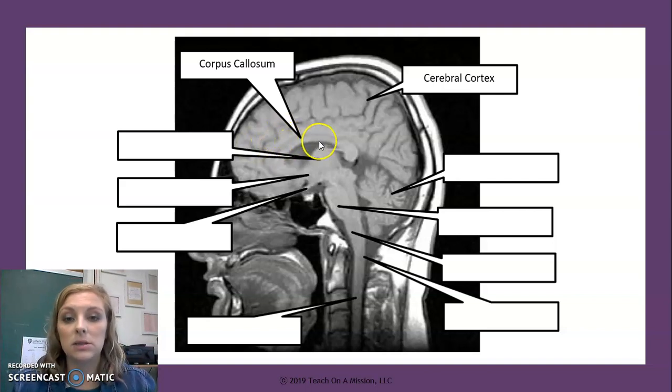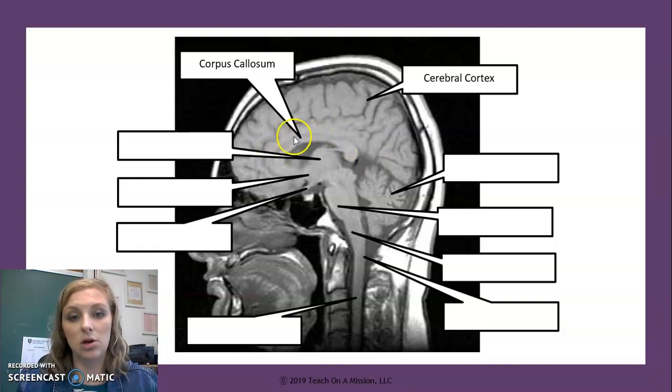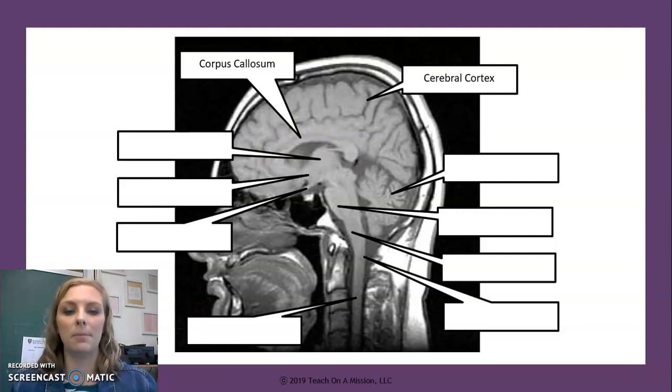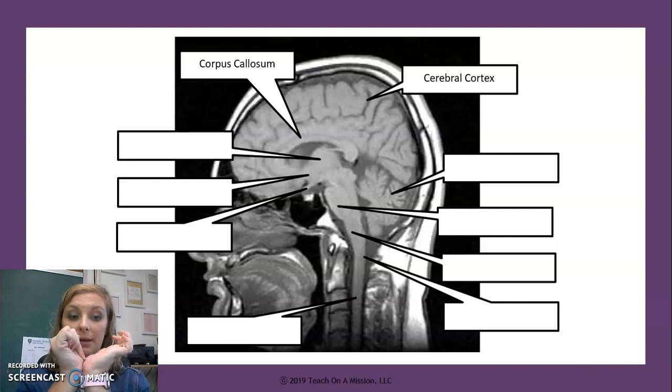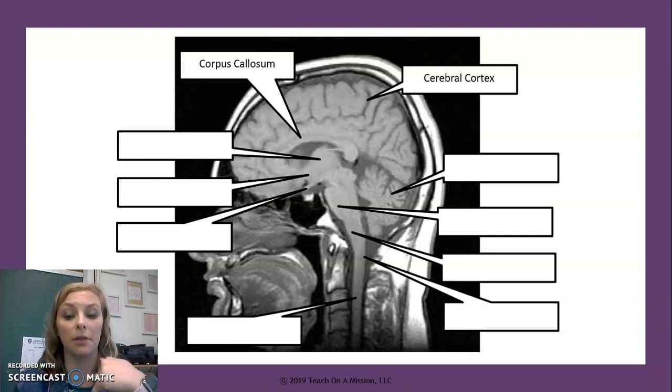So the first is kind of hard to see in a 2D image. It's better to look at from above or from below, but the corpus callosum is the first section right here. It is located between our two hemispheres. It's the fibers that connect the two hemispheres. So we can think of our brain as actually two separate brains in our head that are then connected down at the bottom here by fibers that allow communication from one side to another. That is the corpus callosum. So if the corpus callosum is cut, we now separate the brain.